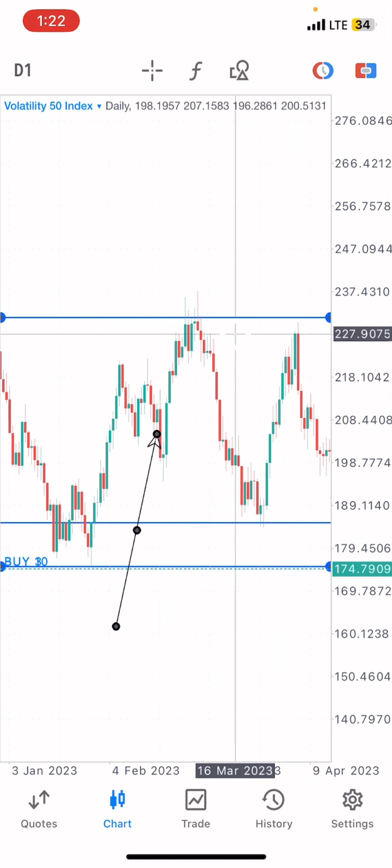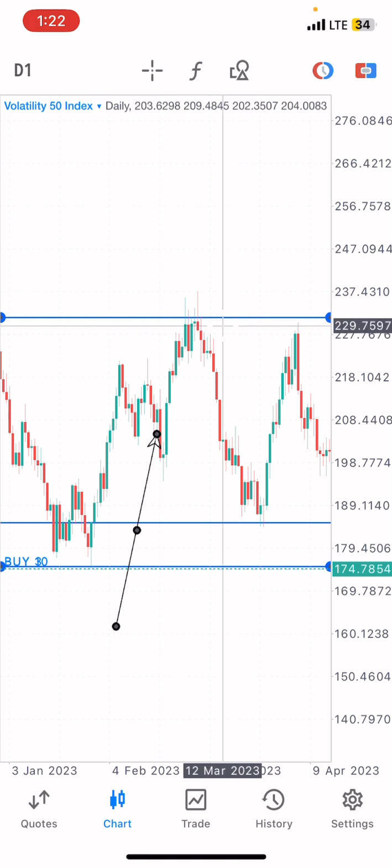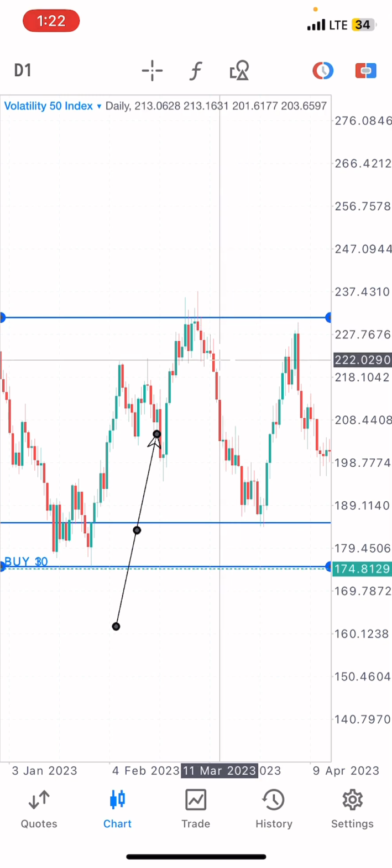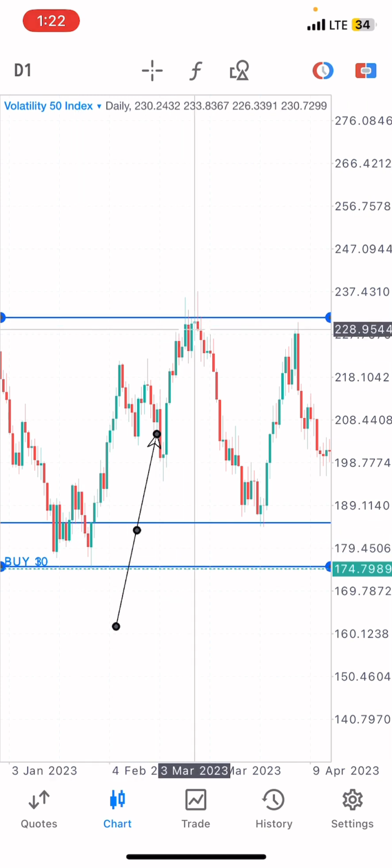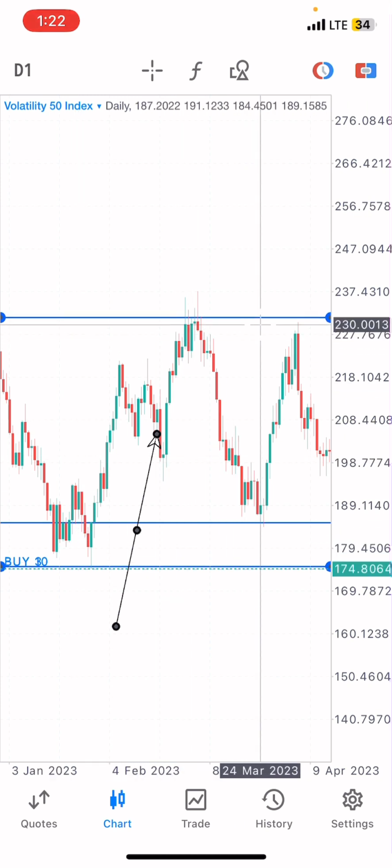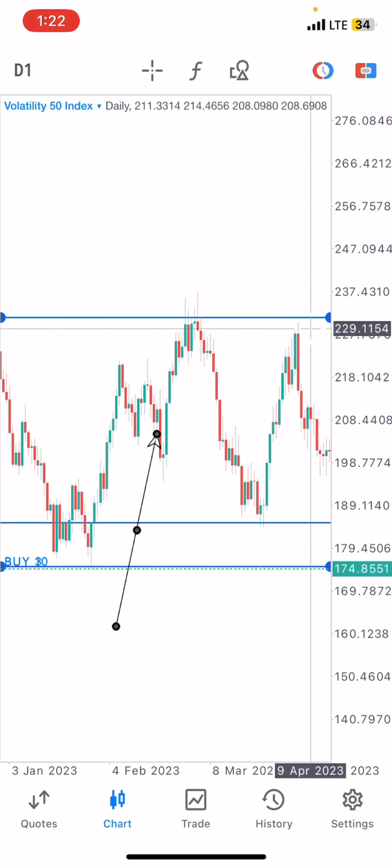Like, people wouldn't want to hold their goods at a level at which nobody will be interested in buying from them again, because people who bought from this level will want to resell at this level. So they would want to resell at a favorable level, so they can be in profit, so they wouldn't make any loss in the market. So that's why they sold at this level.